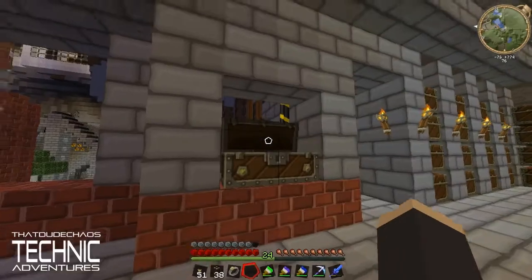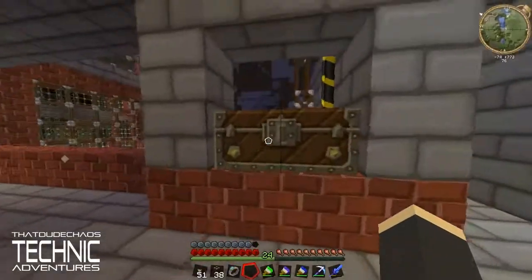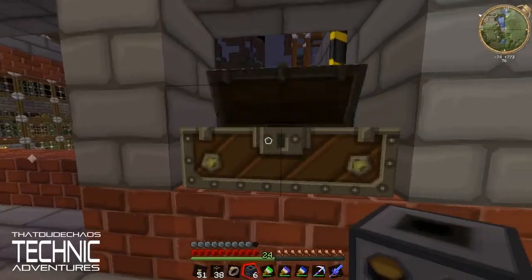So we will set sorting items in here. I guess I should have probably set this one to pink and then like that. But anyways, if we can get this set up, then we should be good to go. So we'll set that there. Cobble to blue, and then iron to purple. And so now, if we throw all of this stuff in here, and then let's just throw that wood in there, because that should be unsorted.